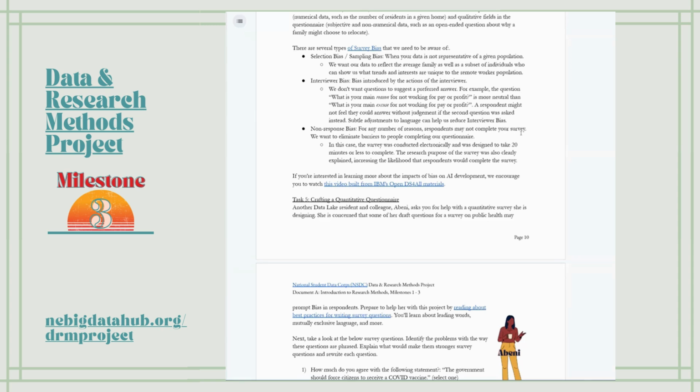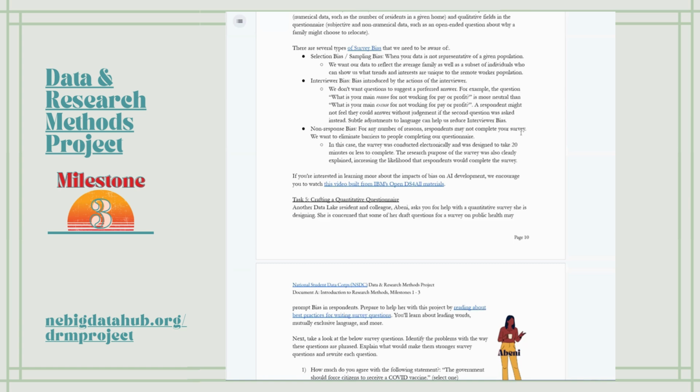Another type of bias to consider is interviewer bias. This can be anything that is introduced by the actions or the wording of the interviewer. So in this case, we wouldn't want a question to suggest a particularly desirable answer. We can introduce or sort of suggest what we would like people to say in their response with particular wording.